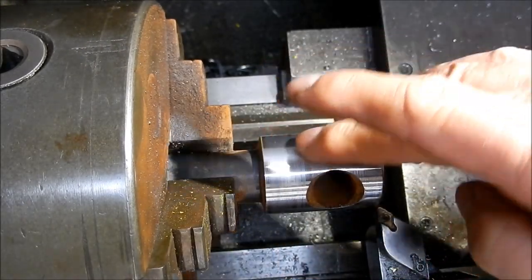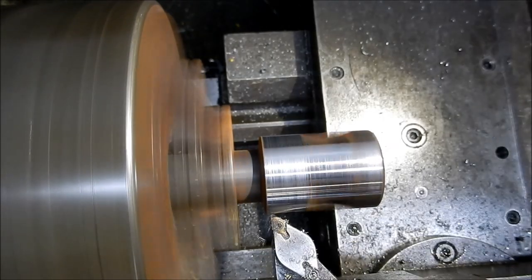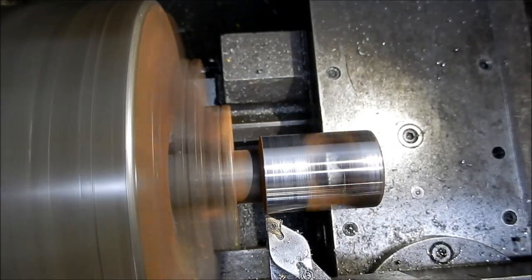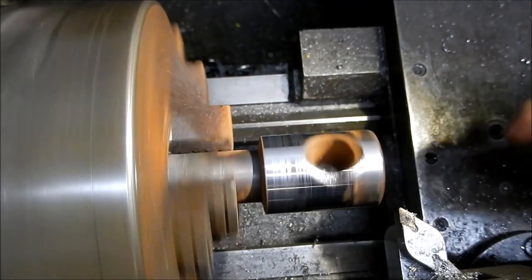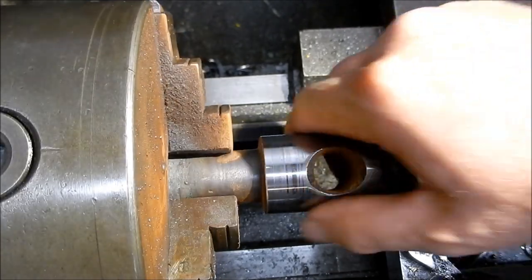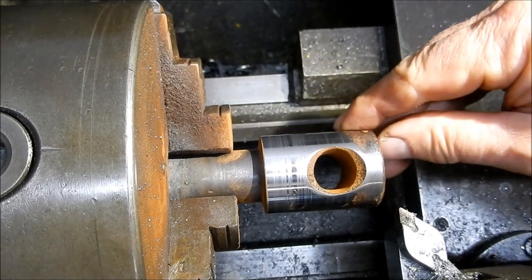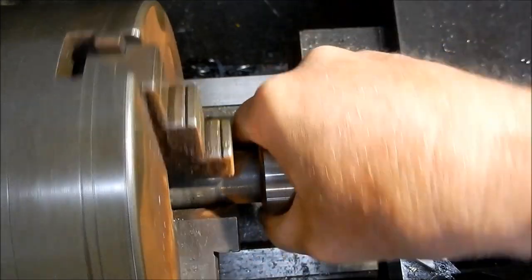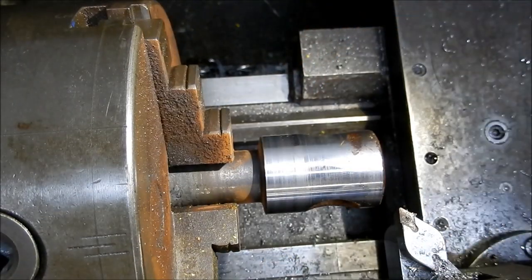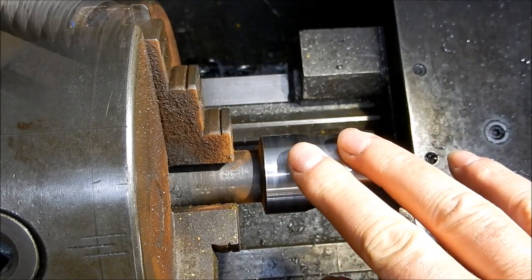I'm just taking a little lick off the OD here just to tidy it up — makes it look like we've been here too. We'll get a rub with some emery on that and give it a little bit of a face off as well, tidy that up. It's got a few little dings in it but I'm not going to worry about those. I'll get that cleaned up, then we'll flip it over, take that one thread off the back, and see what that root diameter is.